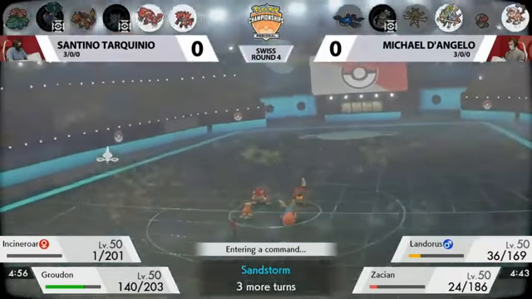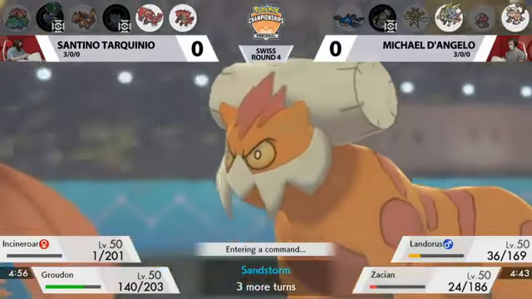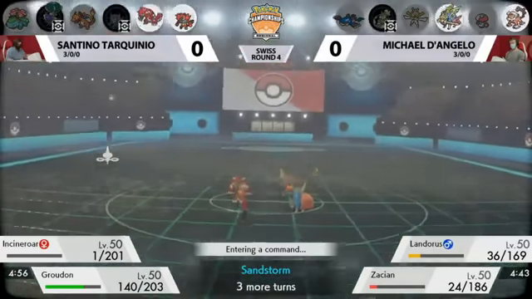Yes, it's likely it is that Kyogre, but if it were something like the Kartana or something, that would be incredible information for Santino to know, especially given that his last two Pokemon here are Fire-type Pokemon. So just, you know, playing the information game here.